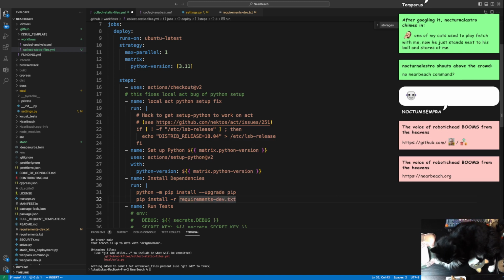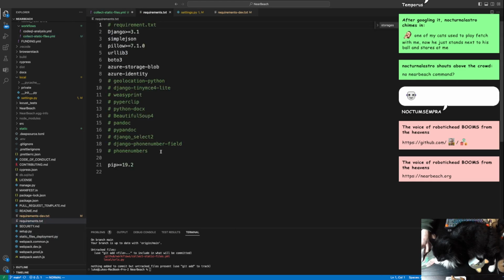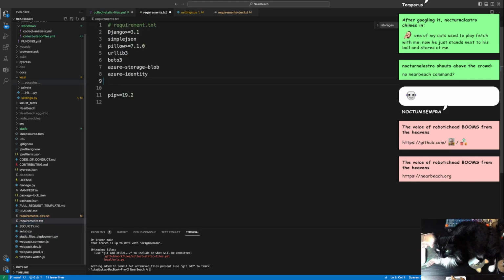Requirements dev. So for those that don't know, if we go to our requirements text file, there it is. I can actually get rid of all of this now. This is just a simple file saying, all right, for NearBeach to run, I need these particular libraries.